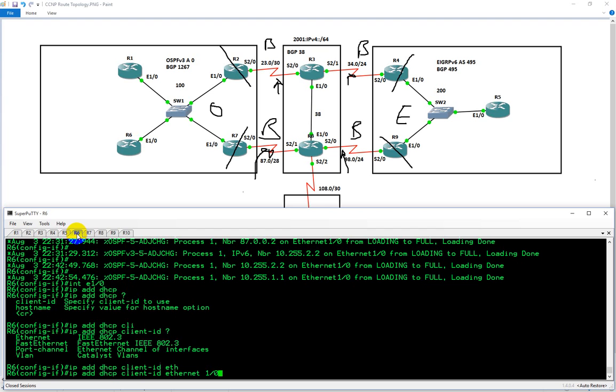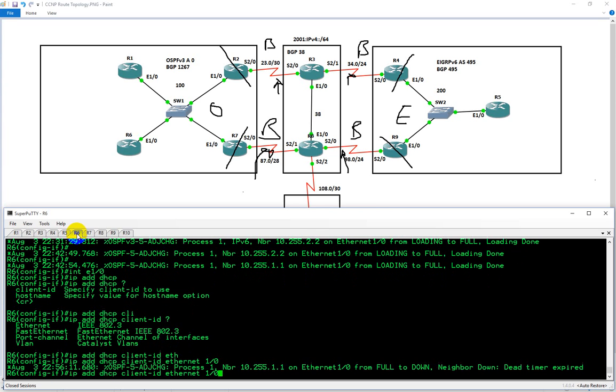The client ID is going to allow you to send the client ID, and I'll show you how to pull that in here in a minute. He's going to send the client ID up to the DHCP server or relay. He's going to look at that, forward that information over to the relay or the server, depending on the situation. And the client ID is going to be mapped to a specific host IP address. So this is how you would manually set the IP address on a router via the client ID.